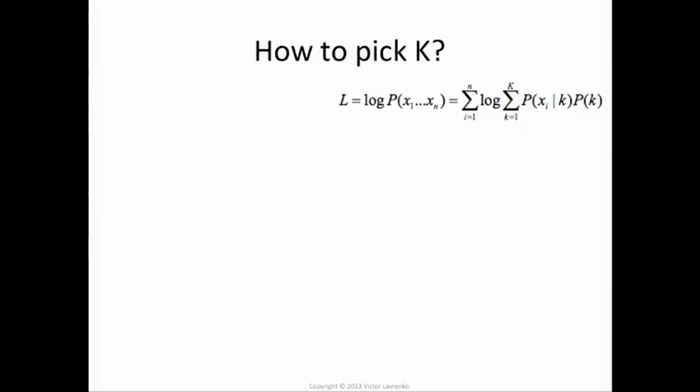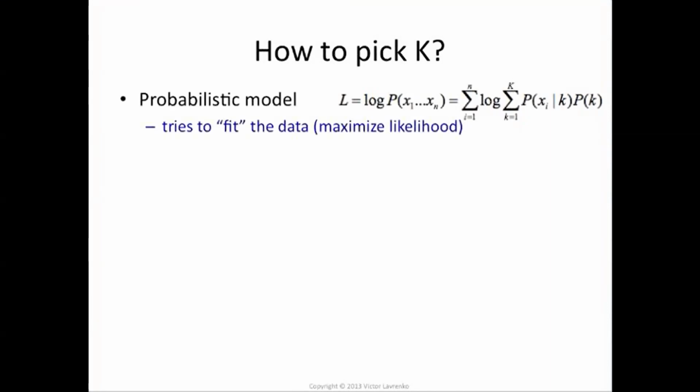You have slightly different methods, slightly more powerful methods, and that's because Gaussian mixtures and EM in general are a probabilistic model, so you have a better defined objective function. So when you're fitting a mixture model, what you're trying to do is maximize the likelihood or the log likelihood of your data under the assumption that it's generated from a mixture model.